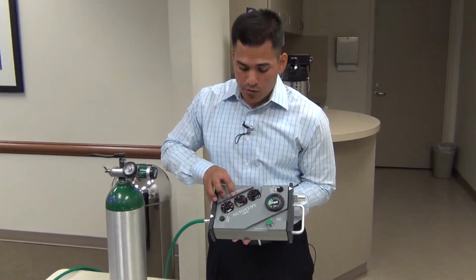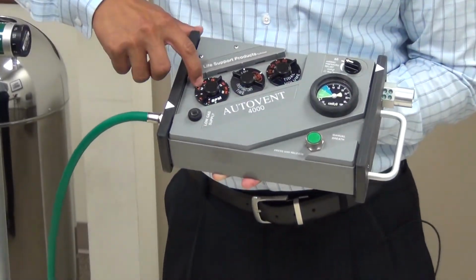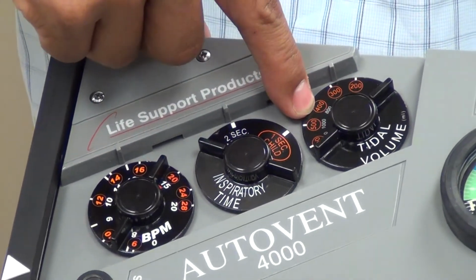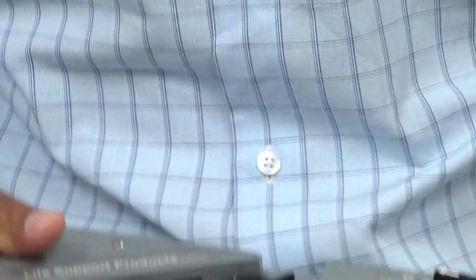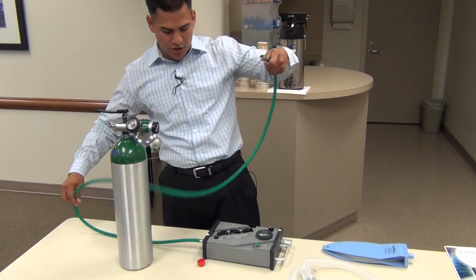As you can see, it's color coordinated. You have white, 2 seconds for adult, white letters for breaths per minute, orange for child, orange for tidal volume, and then white for adult. So it's very easy, very simple to use. Water resistant as well. Don't submerge it in water, or of course, it'll have issues.